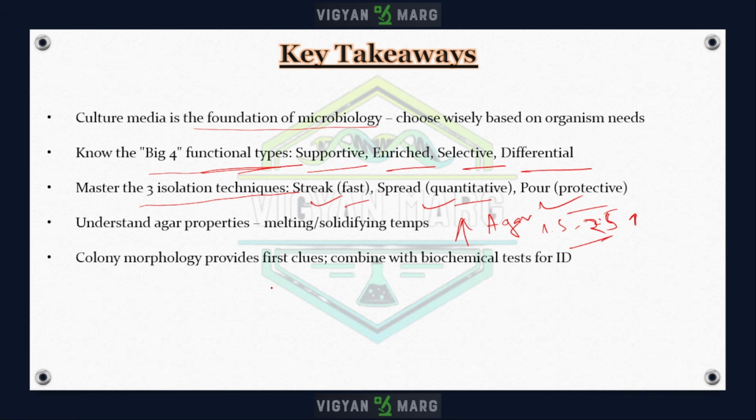And recognize the colony morphology. It provides the crucial early steps for identification, and when combined with the appropriate biochemical tests leads to accurate identification of the particular microorganisms. If you can explain all these points with examples, you will not only handle exam questions confidently but also be able to apply these principles in your laboratory work.